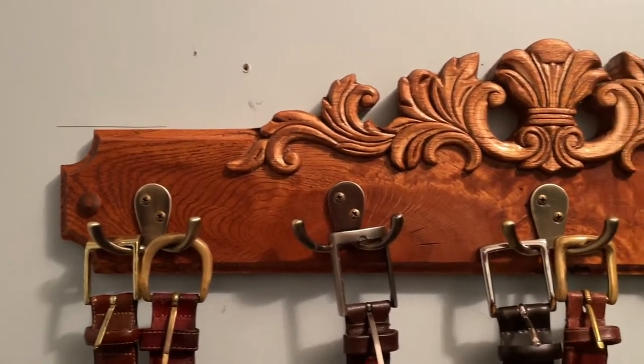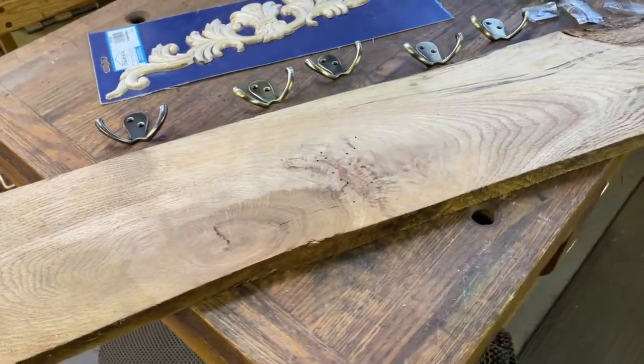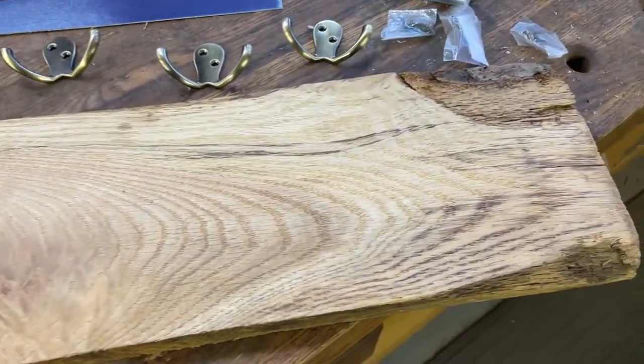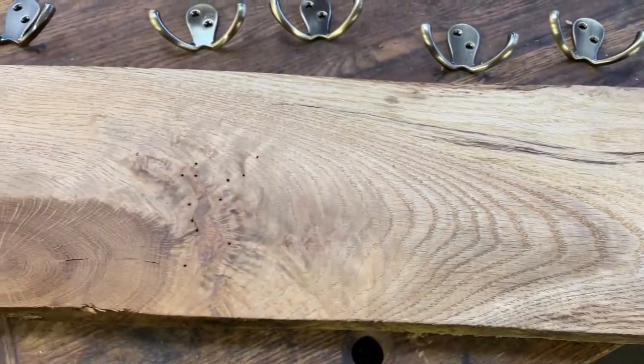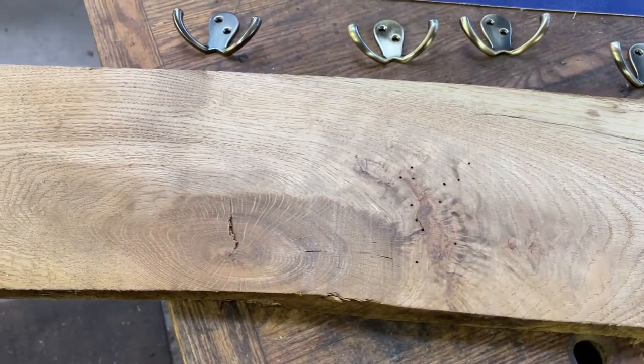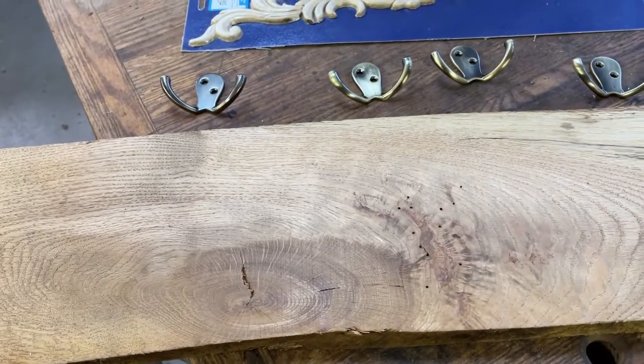Today's project is a very simple filigree project using some scrap wood. Check it out. So what do you do with a really gnarly piece of wood like this? This is a piece of oak, and it's got all kinds of defects. And while some might think that's not too attractive and just put this into the burn pile, I think it's very attractive and creates a lot of interest.